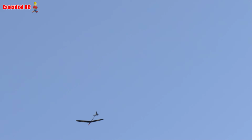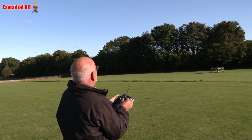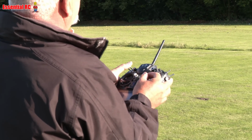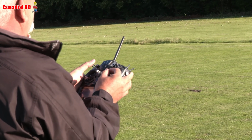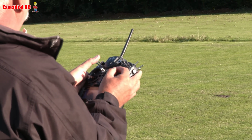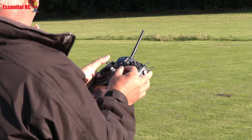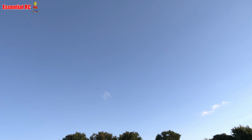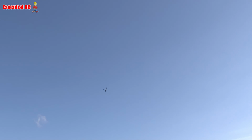I didn't realise the actual detail that goes into setting up the CG and balancing the servos and the ailerons with the movements. It makes such a vast difference to the flying of the plane, and just a small amount of weight can change all of the characteristics. So today, where it's a bit blustery, I think I ideally want a bit more nose ballast, but on a nice summer's day, you just want it nice and floaty.